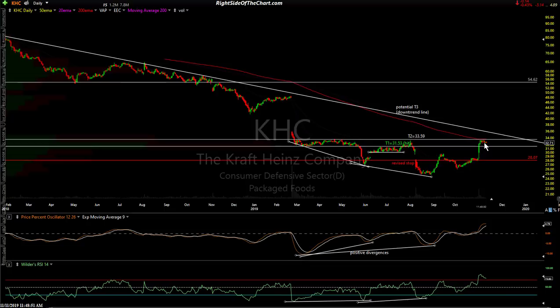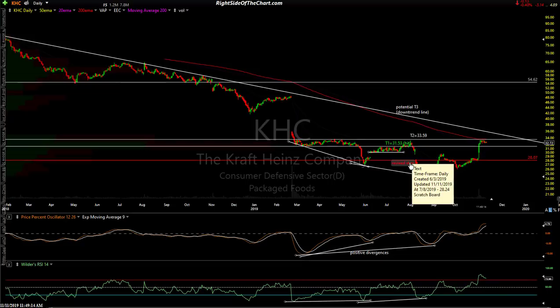But there's KHC, and I just want to say how it went on to play out and finally hit that second target, although any reasonable stop would have been taken out first. And I don't consider that second target hit. When I update this trade and move it to the completed trade categories, which I plan to do soon, that will be the final target being hit, and that'll be the stop. I'll throw that out there.